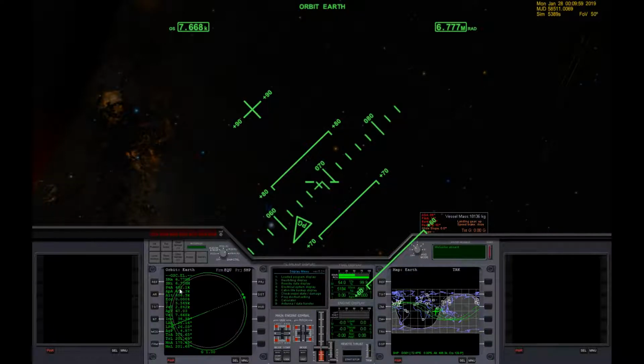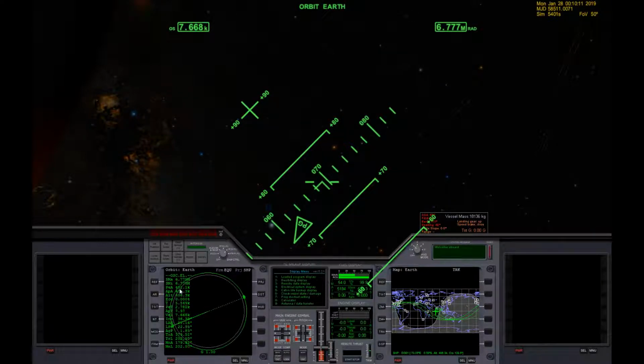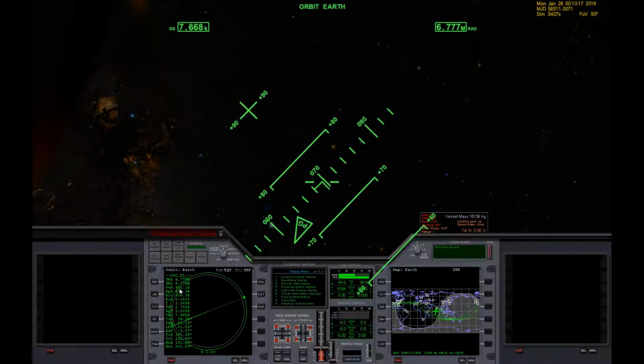The reentry velocity is going to be 7,901 meters per second. That's orbital speed, by the way, not ground speed. When you re-enter, you're looking at ground speed for your movements.